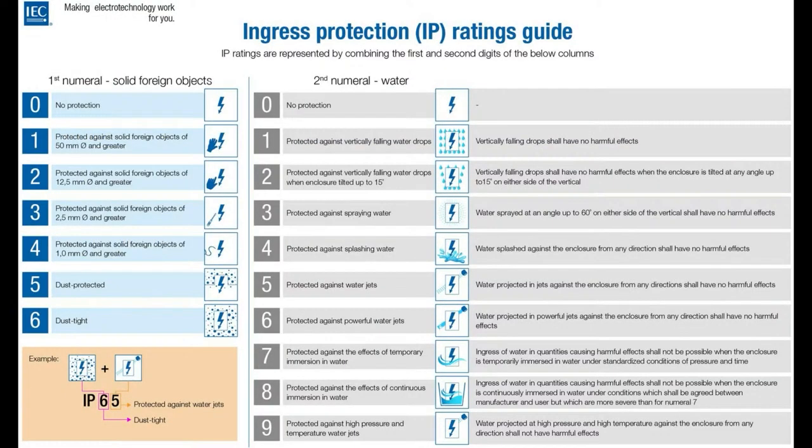And here is the ingress protection ratings guide. So one thing to note is that IP65 is dustproof and good against jets of water, but it is not good for dunking underwater. So this isn't for your pool, but this would be good for outdoor, something that's in the weather, basically, something that has rain, jets of water coming at it.